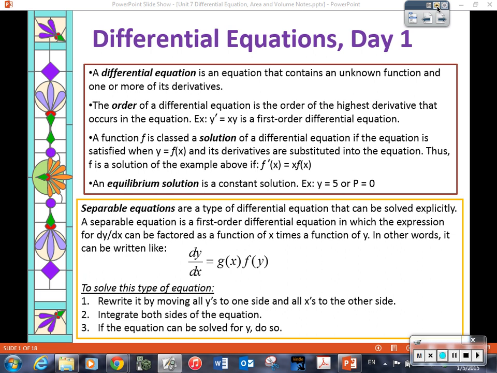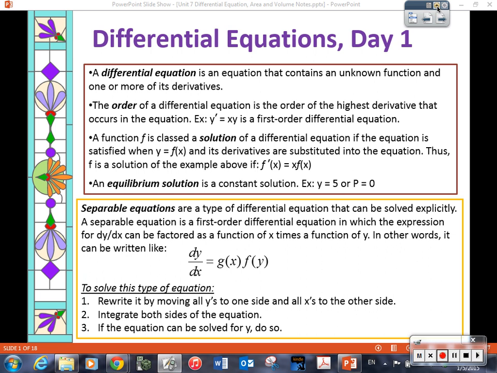In college, there's an entire course or courses devoted to differential equations. We will just be looking at the most basic differential equations in here. So first of all, let's remind ourselves, what does it mean to be a differential equation? It's basically an equation that has derivatives in it. So we've been looking at differential equations for months.